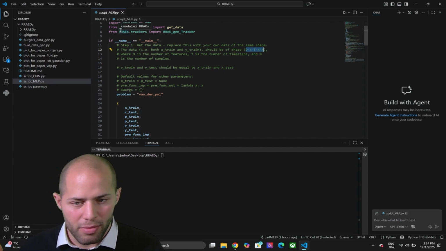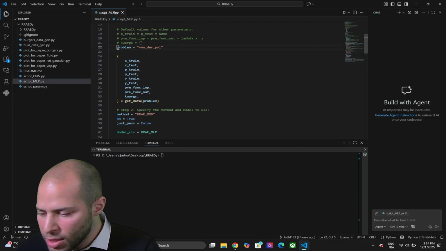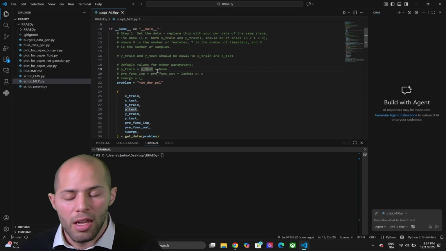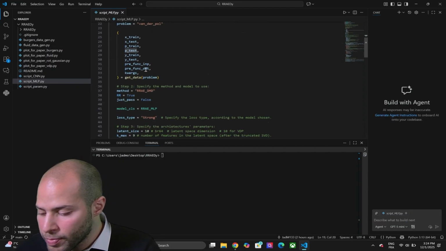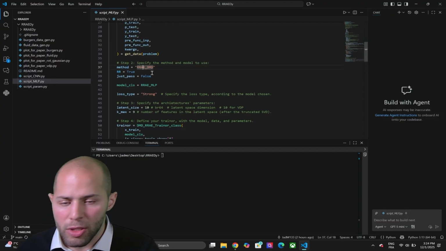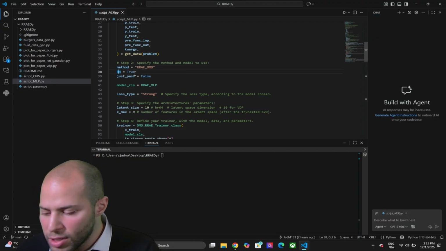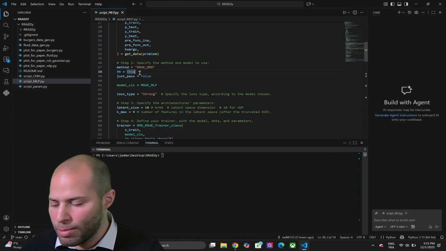I'm going to show that for CNN, it's quite similar, but with some changes. Here you define your data, and then you have some default values here for ptrain and ptest, because basically we don't use these, but you have to specify them for rank reduction autoencoders. Then you will choose the method. This name is only to save the file later, so you could choose it to be whatever. Then if you set rank reduction to true, you're going to do the SVD. If you set it to false, you're going to remove the SVD if you want to do some ablation studies.